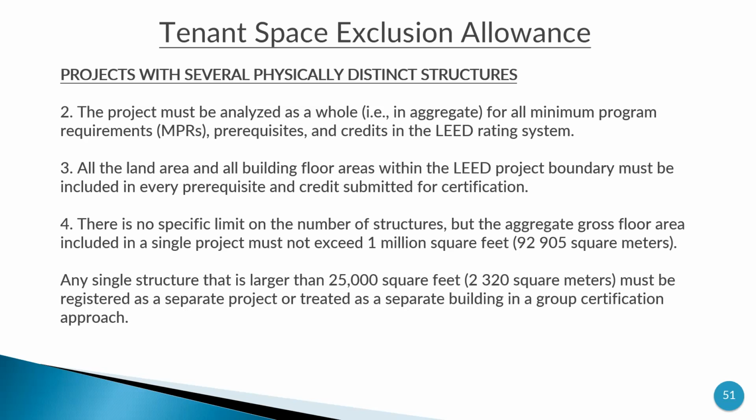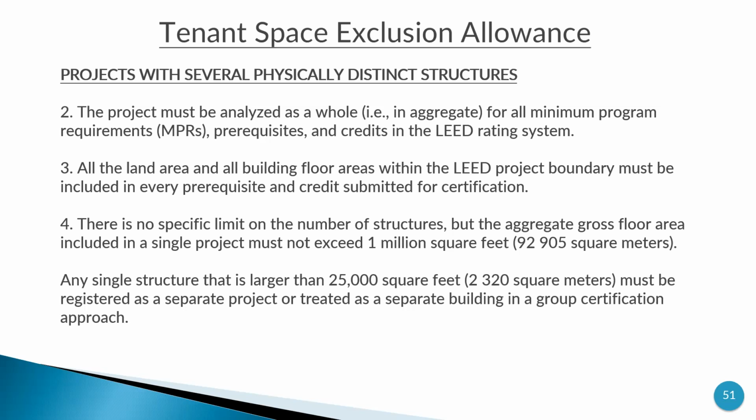The project must be analyzed as a whole and for all minimum program requirements, prerequisites and credits in the LEED rating system. That is for the campus part. All the land area and all building floor areas within the LEED project boundary must be included in every prerequisite and credit submitted for certification. Means you cannot exclude anything.